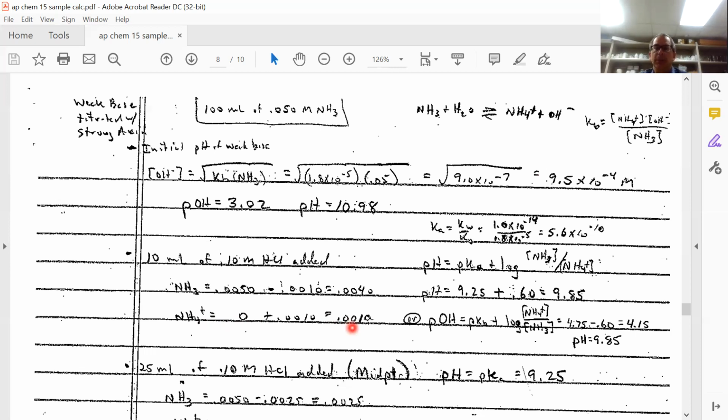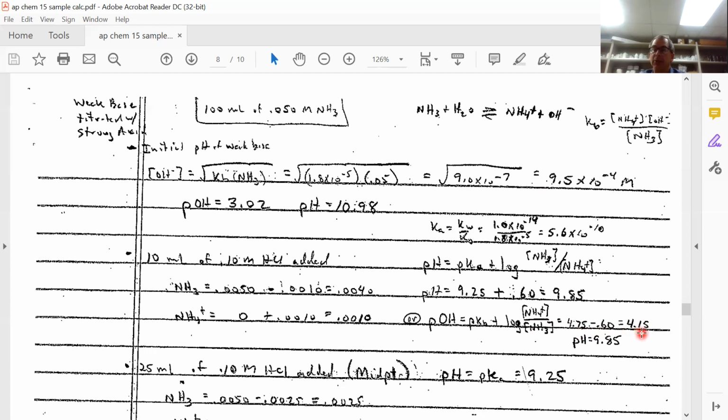I showed this doing pH equals pKa. You have to go through Ka times Kb equals Kw to get there. I think it's a lot easier to just do pOH equals pKb plus the log of the acid over the base. And when I do that, the pKb is 4.75, and the log of the acid over the base is a 1 to 4 ratio, so it ends up being minus 0.60.